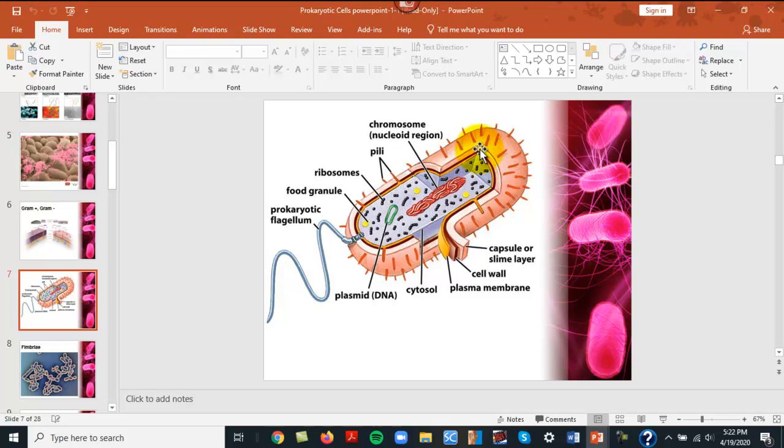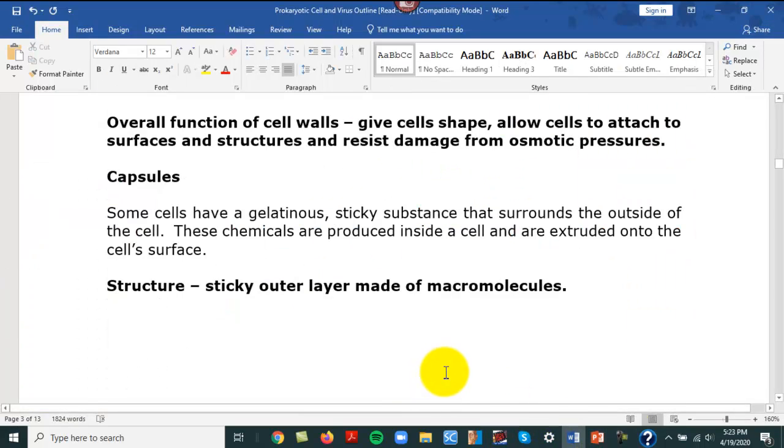Capsules are sticky. If you're working with microbes that produce a capsule and you're using one of those loops or some kind of scientific instrument in a lab, capsule forming bacteria will stick to the loop, and it allows them to stick to a surface. It also prevents them from being broken down by white blood cells. So anything with a capsule is considered a pathogen. They're hard to kill with a capsule.